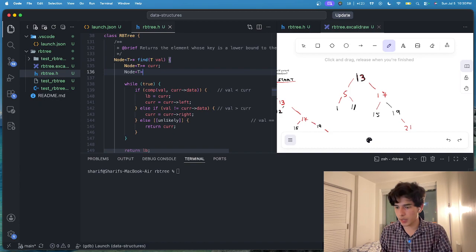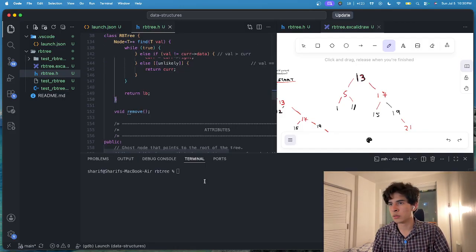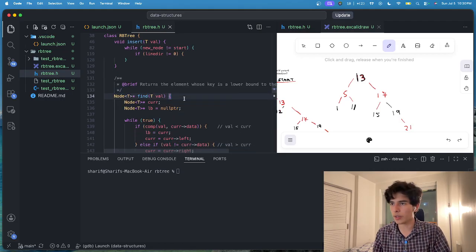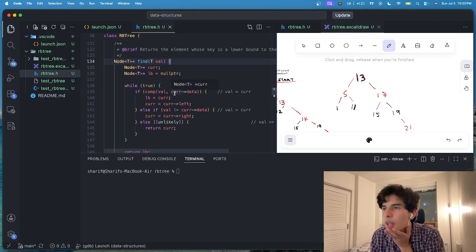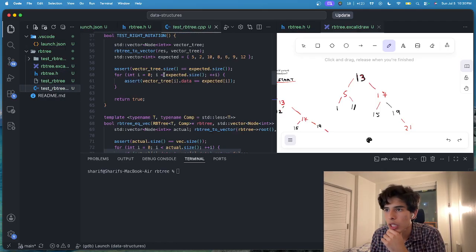I just want it to be lower bound is equal to a null pointer. Great. I think this concludes our task with find. Find was relatively simple, which is great. And I think we can simply use that.